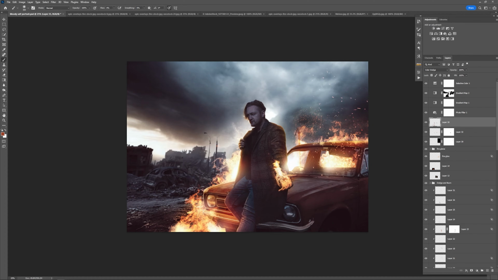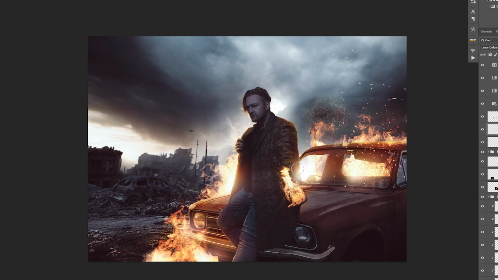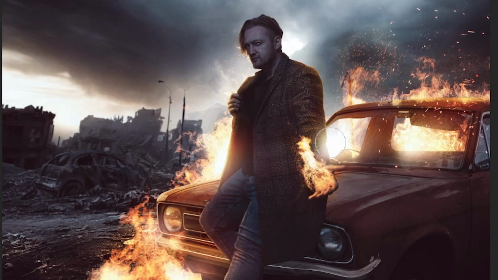We now need to add the finishing glow, the one that makes your fire feel even more realistic, the red glow. I always add this final red glow to all my fire manipulations. Again, this is super easy to do. First, create a blank layer and set it to colour dodge. Now choose a deep red, one that's not too bright. Then we paint on top of the glow we painted on earlier. Again, you may need to play around with the shade of red you use. This red glow though, we can even let it bleed over the edges as it creates a nice heat glow. See how much more dynamic it feels now.